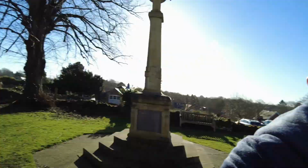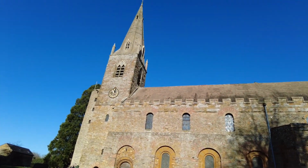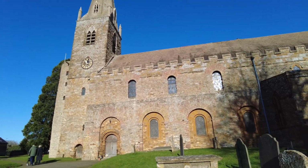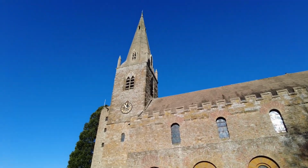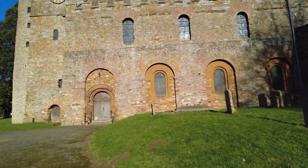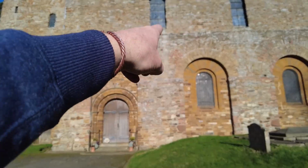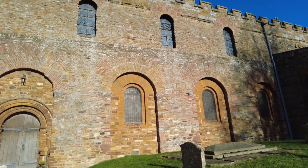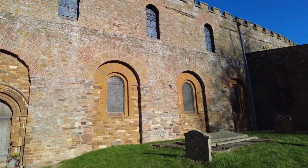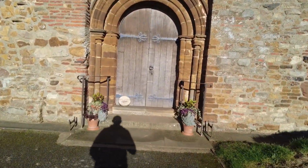And when you consider that it's been standing for over a millennium, it's had some changes. Like it says, the spire was added in the 14th century. But that's still 700 years ago that was added onto the top. And then it did have some restoration work done in the Victorian period. And I would assume that would be these arches. See how much cleaner cut they are. But wow, what an amazing building. Right, I'm going to see if I can go inside and just have a little wander around. Hopefully I'm not disturbing anyone's prayers.